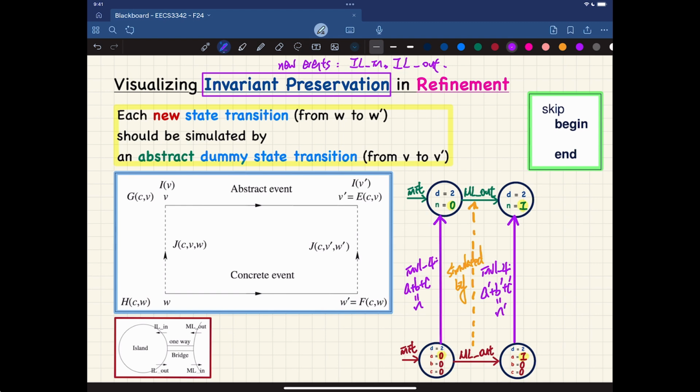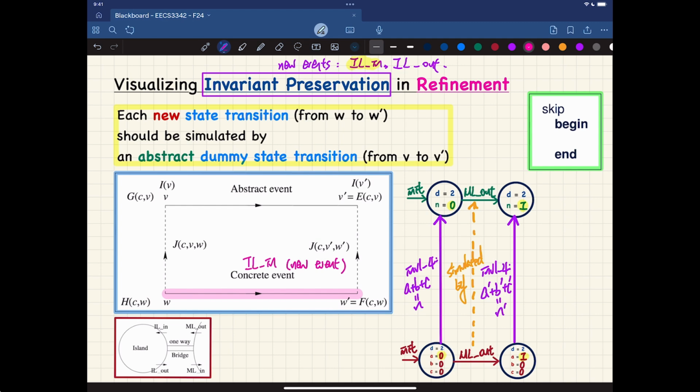And the way to think about, for example, let's say we want to make a transition of IL in, let's say, that's a new event. So what you can think about would be we have some concrete transition here. Okay, this one here, concrete events. And the example we're using is IL in. So this is a new event.